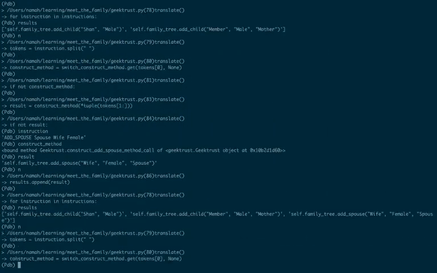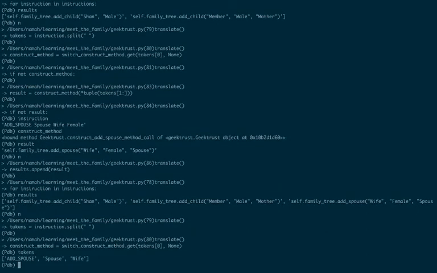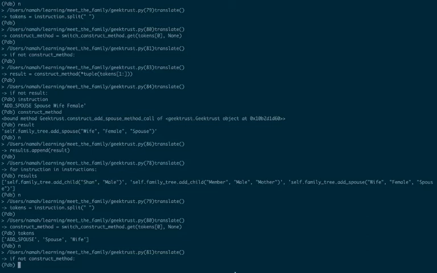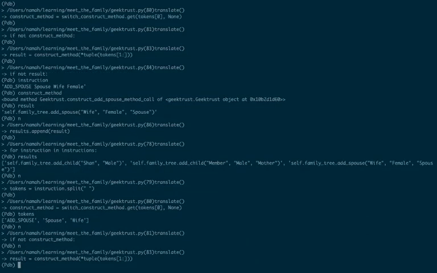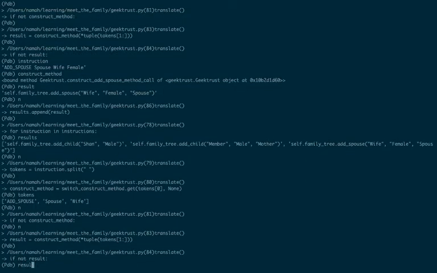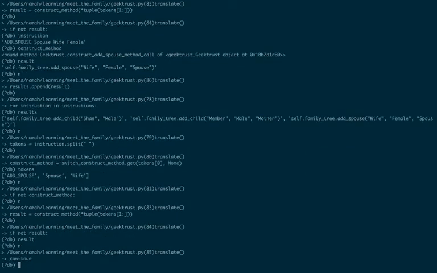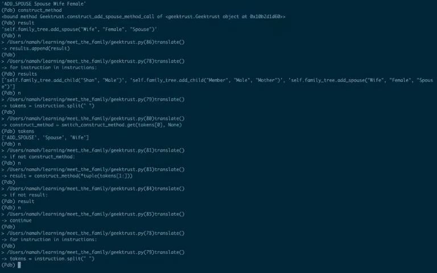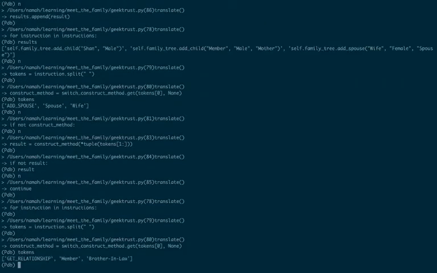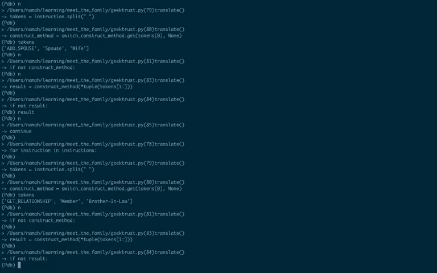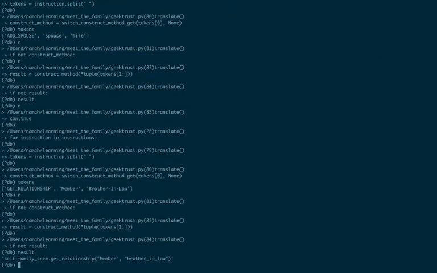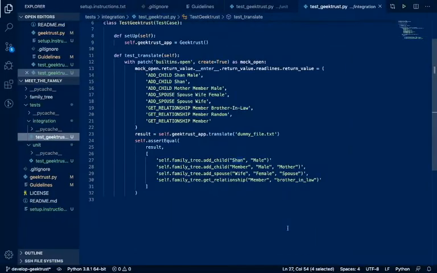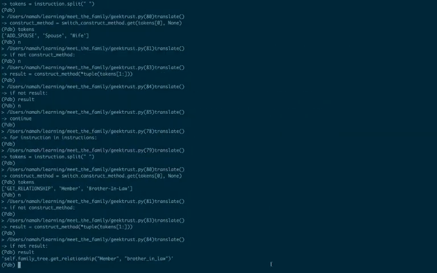Then we have tokens, which is add spouse, spouse, wife. The result should be none, right? So now for the next token, we have get relationship member brother-in-law, and the result should be self.family tree member brother-in-law, which is correct over here.